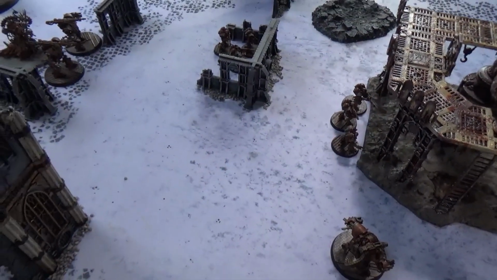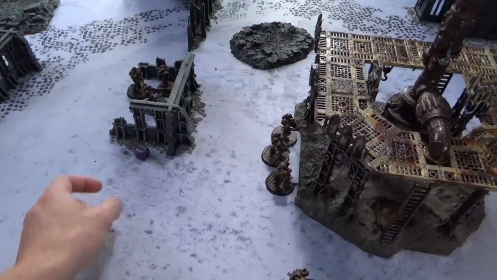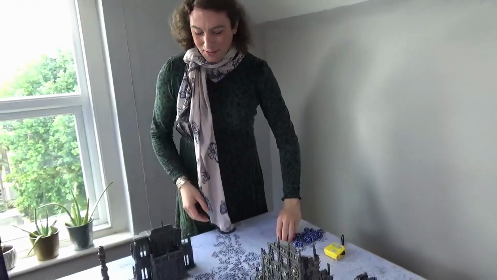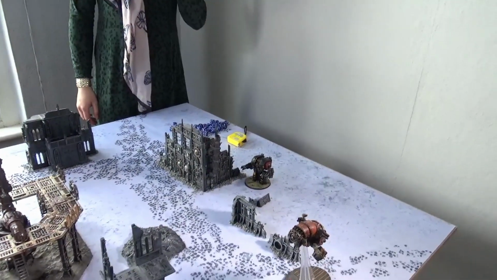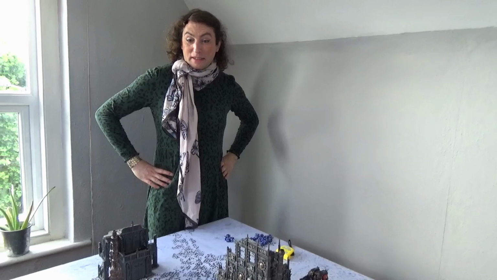Oh, right. I can do it, I swear. A 6. Rolling dice is hard, apparently. After you've rolled all those 1s and 2s, it's sort of like, right, that's my turn. That's your turn? Yeah. No shooting, no charges. Well, that was shooting. No charges. Okay, back round to Meltagun.